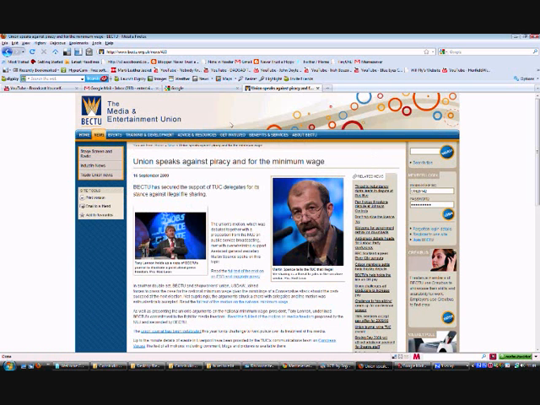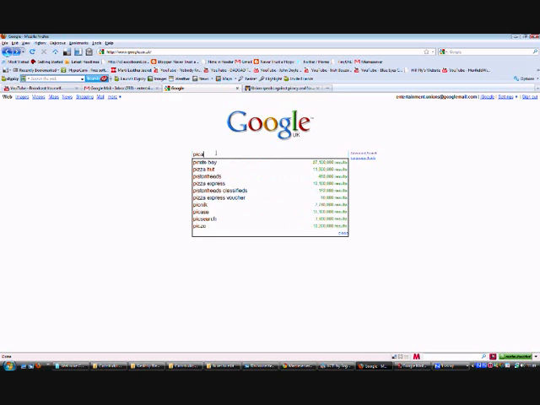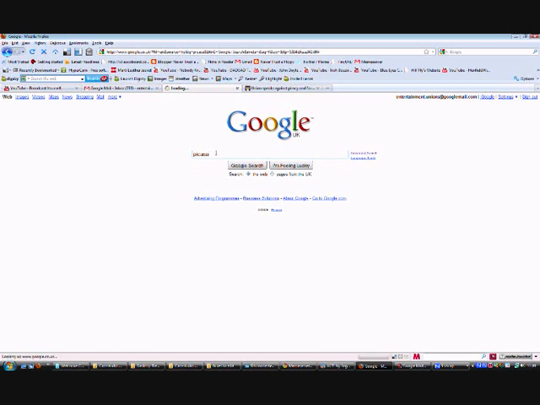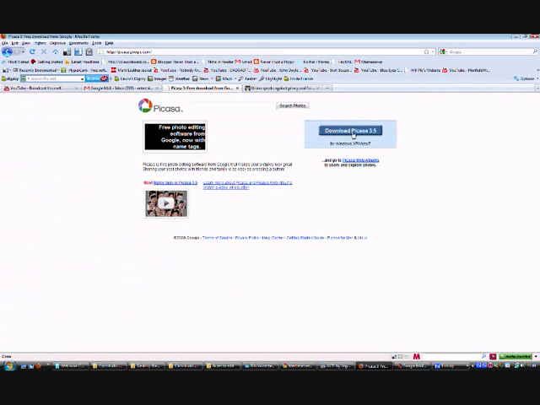In order to do this, you're going to need to go to Google if you haven't got Picasa installed already. If you have, then you won't need to do this. If you type Picasa in Google, Picasa 3, that'll do it. Click here, free download from Google, and you'll need to click here, download Picasa 3.5 or whatever the current version is, and this will install on your computer.